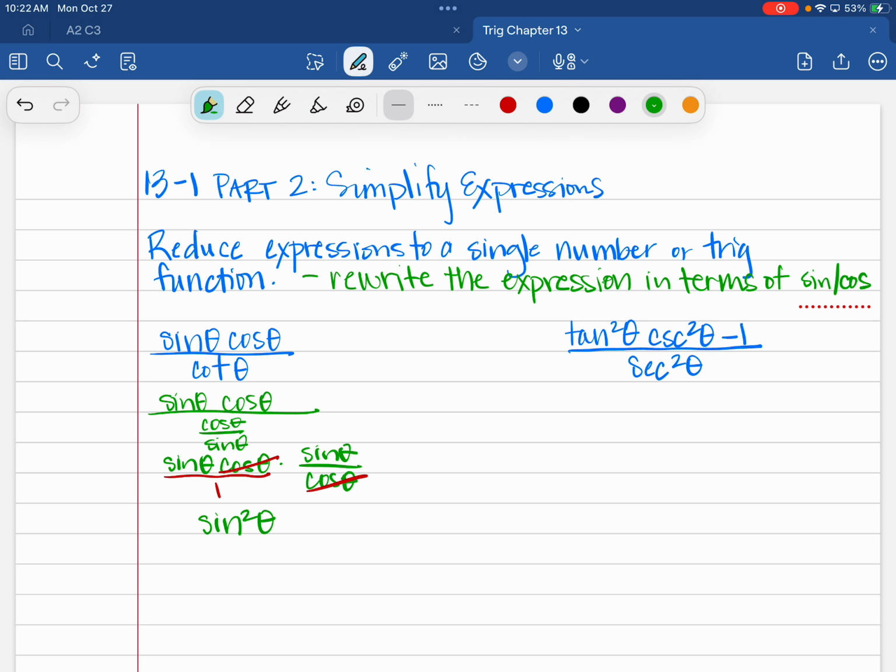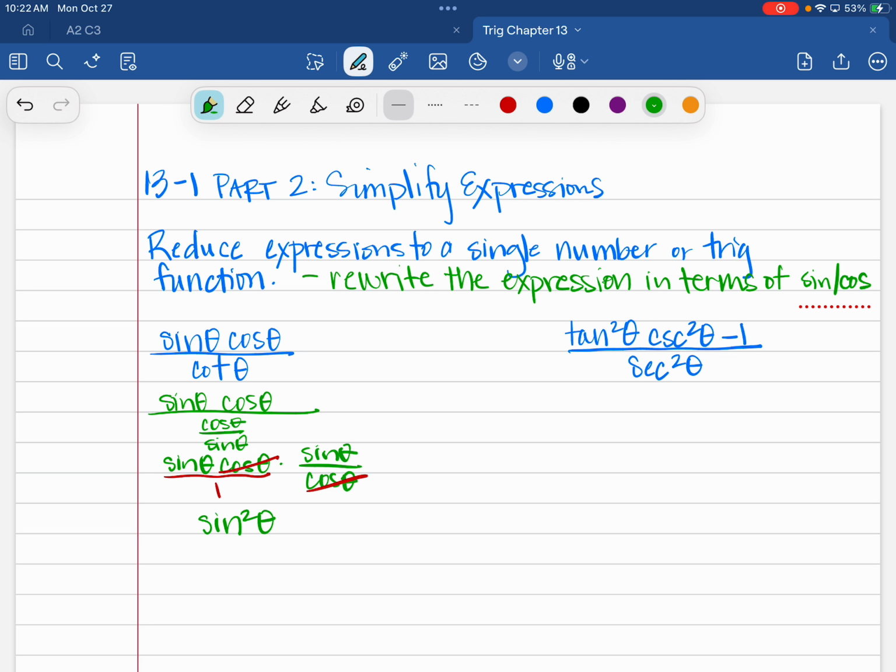The second example. So again, we're going to try to rewrite what we can in terms of sine and cosine first. That's not necessarily the best way to go about it. The more that we do this, you guys are going to get used to seeing when something is probably going to be faster. There are multiple different ways to do these problems. You're not always going to have the fastest way, and that's okay, as long as we get there in the end.